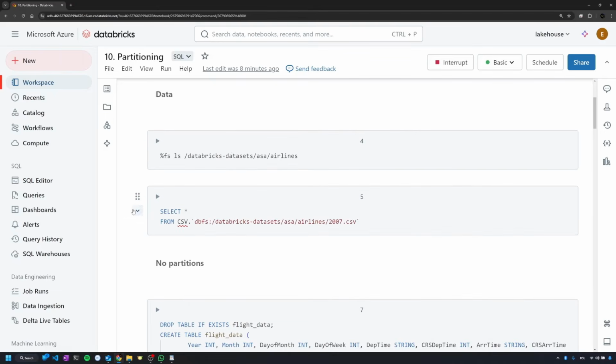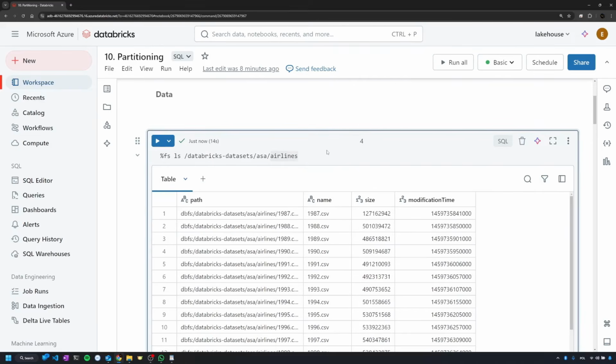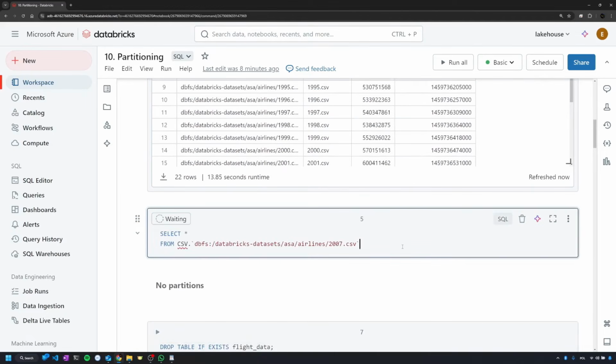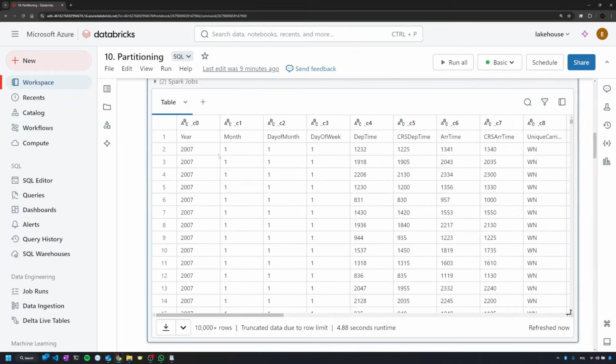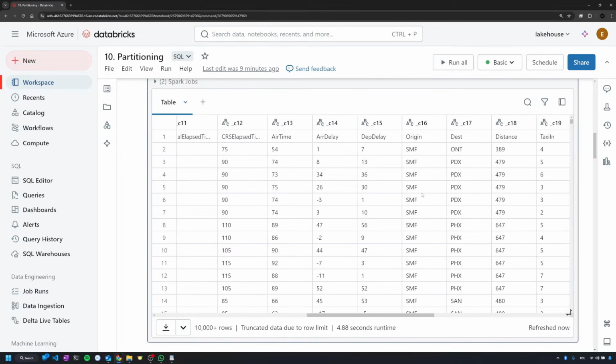And now in this notebook we will be working on the data about the airlines, which are fairly significant in size. So here we have 127 megabytes, 5 gigabytes and so on, and they are available in the default Databricks datasets. If we look inside one of them, just to get a feeling of the type of data we will be dealing with, we have year, month, day of month, departure time, and moving forward, among the columns we will be using are origin and destination.